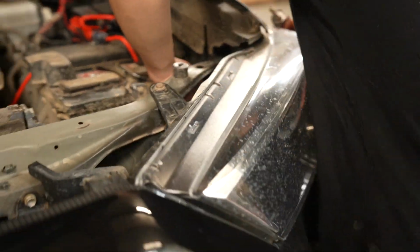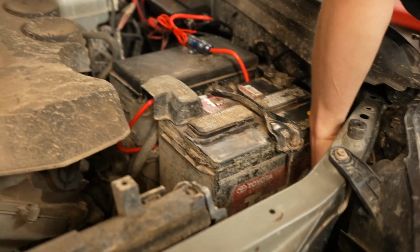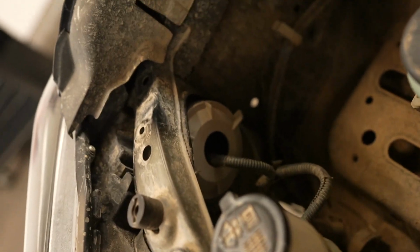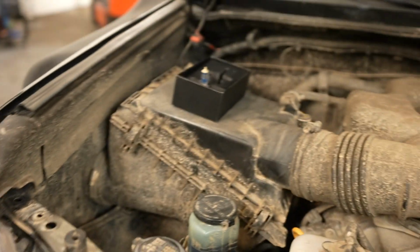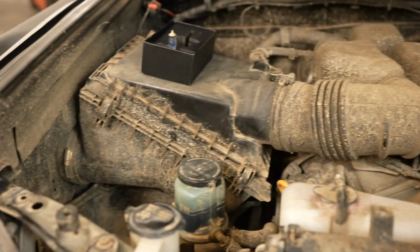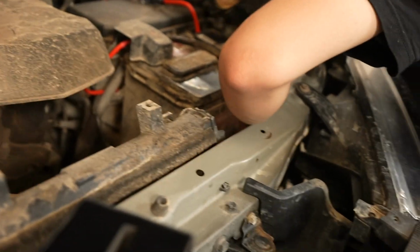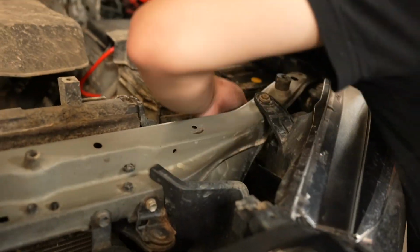Now we're going to be doing the driver's side low beams. This one's a little bit tighter just because we have the battery here and a really dirty engine bay to work with, but it should be fine. So same thing, we got that cap just like that side. It might be really snug if you've never cracked it open before, and if your engine is as dirty as this, it's going to be a little bit hard. So if you need to get some channel locks or anything, you can do so, and it should pop open just like that. Take the old bulb out and then do the same thing you did to this side.